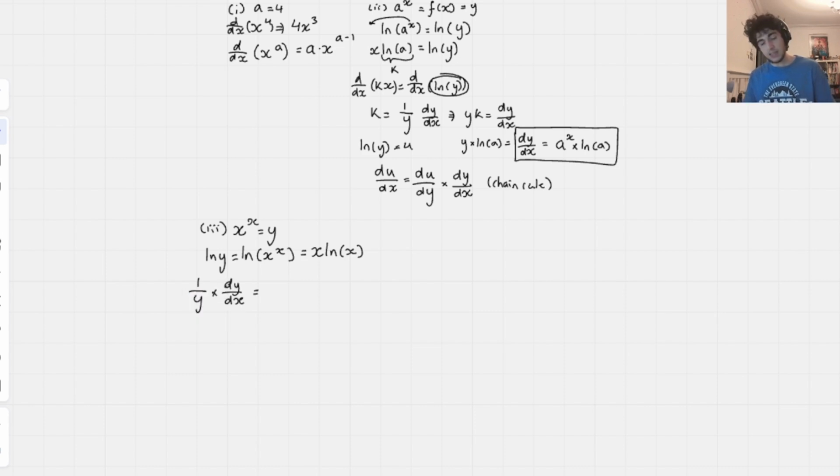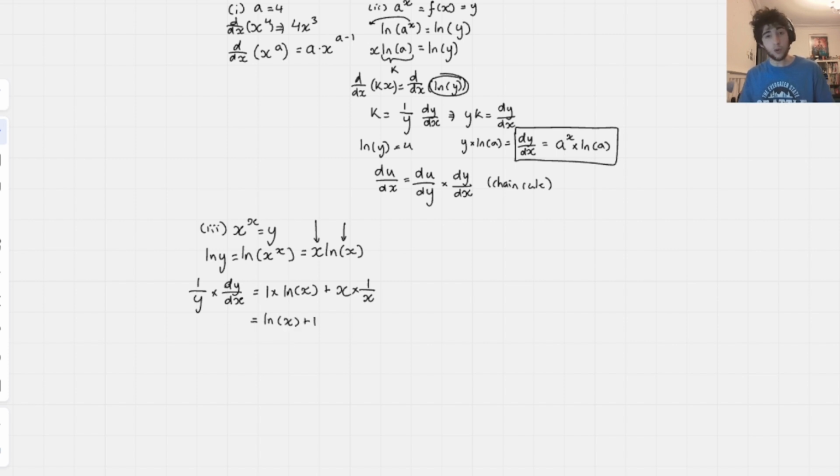And then the derivative of the right-hand side, that is a typical product rule. So if you don't know what the product rule is, go check that out. It's an A-level technique for differentiation, and it's pretty useful. So effectively, we differentiate the thing on the left and keep the thing on the right the same. So we have 1 times ln of x, since the derivative of x is 1. And then you add x multiplied by the derivative of ln x, which is 1 over x. So x times 1 over x is going to be 1. So what we have here is just going to be equal to ln x plus 1.